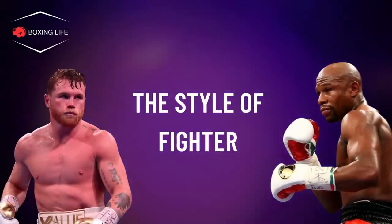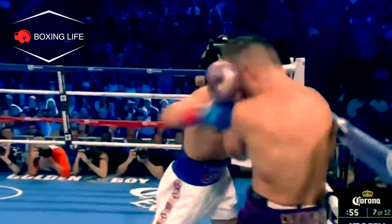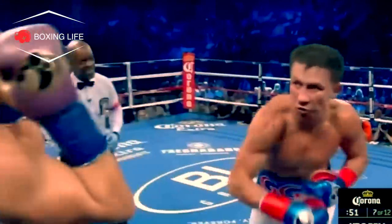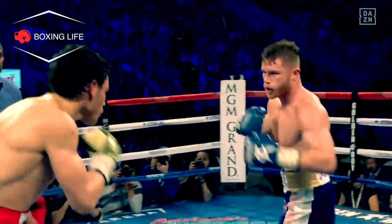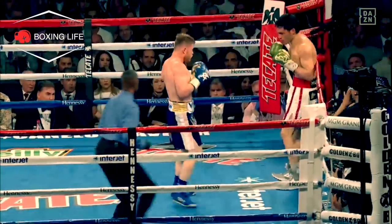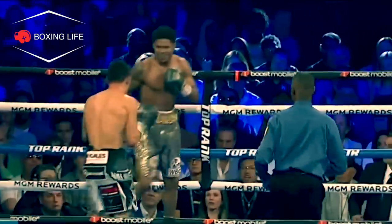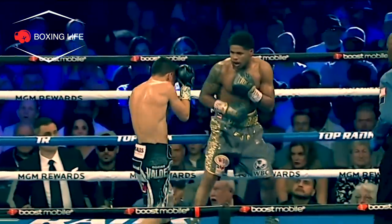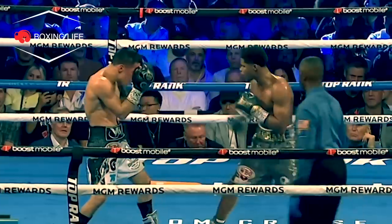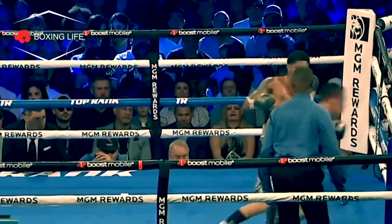The first thing I want to address is very important. Depending on the style of the fighter, it could determine how you set or control the pace. If you are an aggressive pressure fighter, your forward footwork, slipping of punches, and inside fighting are going to be key. On the other hand, if you like to fight on the outside and prefer counter-punching, it's much more about controlling the pace using feints, jabs, and intelligent quick footwork.